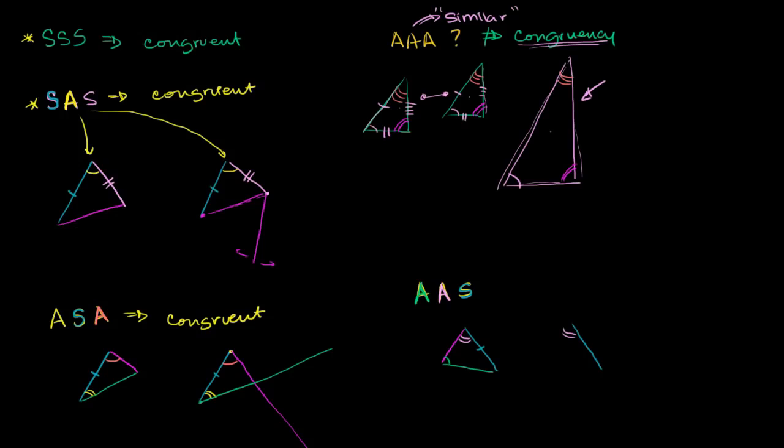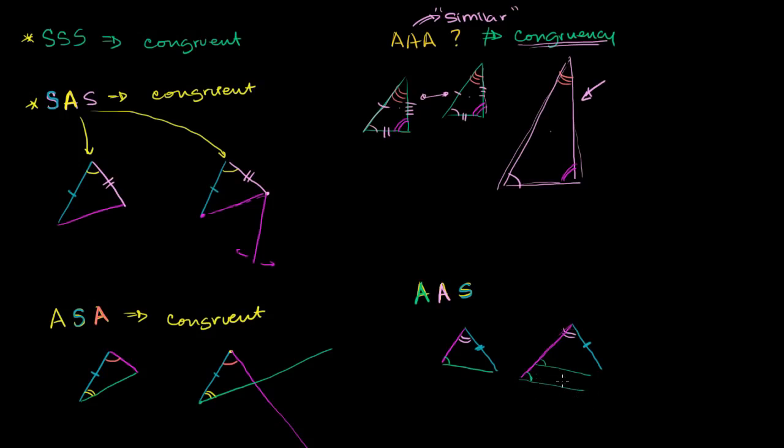And so this side right over here could be of any length. This side over here could be at any length. We aren't constraining what the length of that side is, but whatever the angle is on the other side of that side is going to be the same as this green angle right over here. So for example, it could be like that, and then you could have a green side go like that. The only thing we're assuming is that this is the same length as this, and that this angle is the same measure as that angle, and that this angle is the same measure as that angle. And this magenta line can be of any length, and this green line can be of any length. We in no way have constrained that.